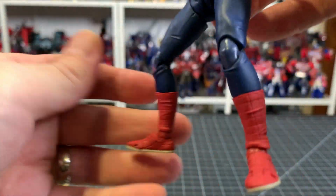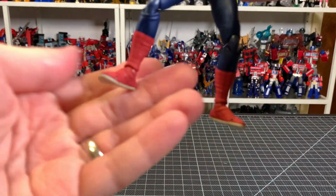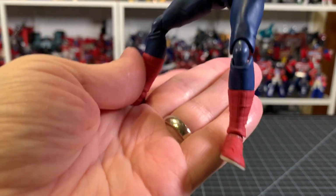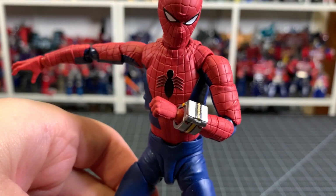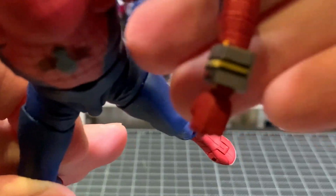But yeah, going down the legs, nice folds and wrinkles. You know, again, in the spider booties, you do get them as well. And they look good. This is a nice, clean figure. And of course, the spider bracelet, Marveler Summoner, we're going to give that its own due right now. Looks really, really good.